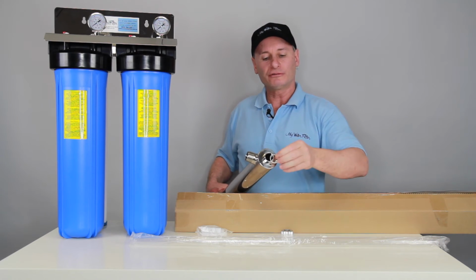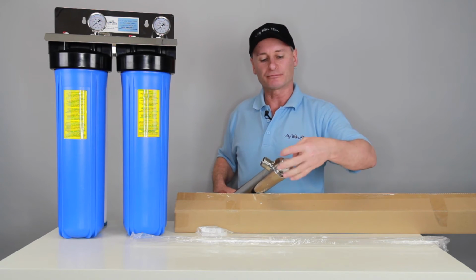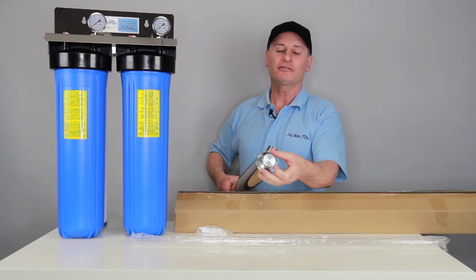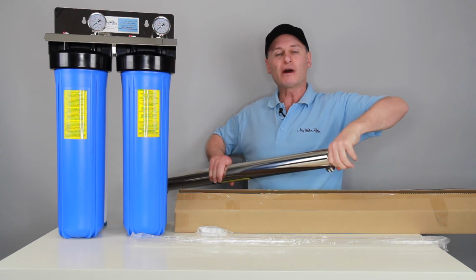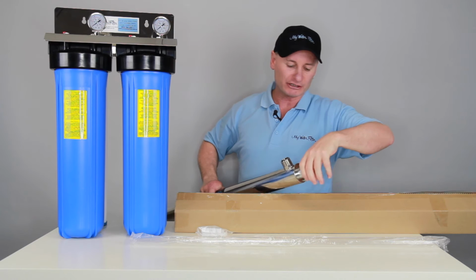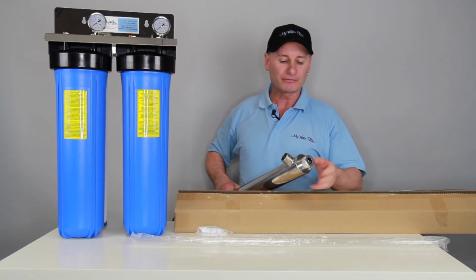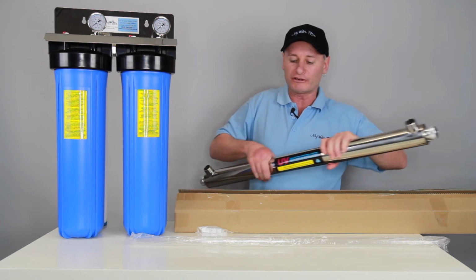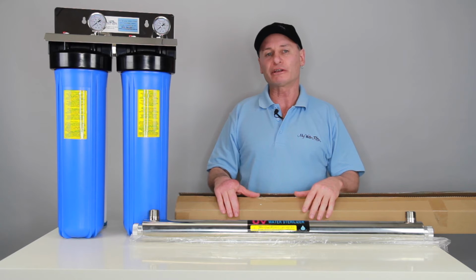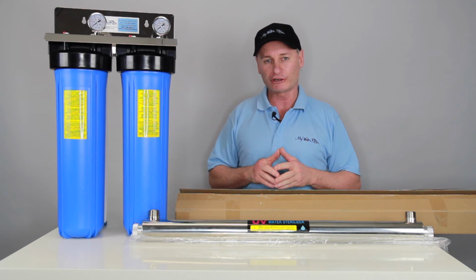We slide the O-ring on the glass from either end, and then we screw the nuts up again. Exactly the same on this end. Okay? When you do them up, you tighten them up as tight as you can by hand, all right? You shouldn't need to use a spanner. We don't want to crack the glass, but you just tighten them up as tight as you can by hand and get them as tight as you can, okay? Now once that glass is inside and it's all tightened up, that system can be turned on. We can get the water flowing. Turn it on and off like I said before. Make sure there's no water leaks, nothing at all. We're all happy and good to go, all right?